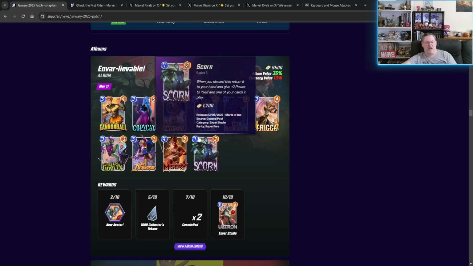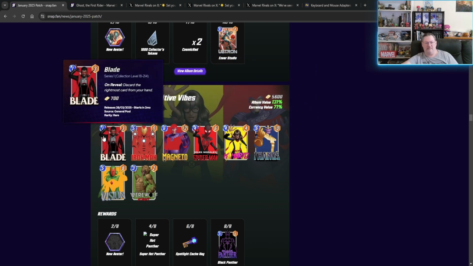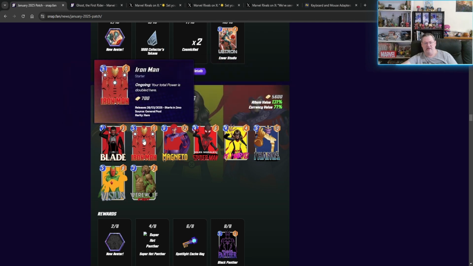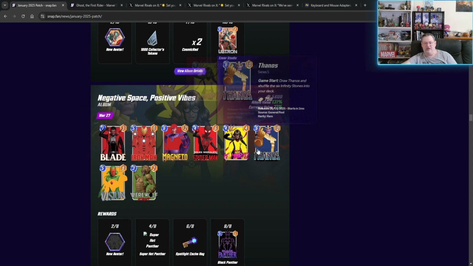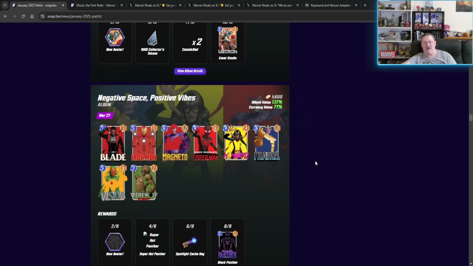We've got some new albums. We've got an Envar Studio album. We've got a very cool John Tyler Christopher Negative Space variant album. These were all comic covers he's done, where he themes the negative space around the central color of the character. Like red for Iron Man, and it blends in, like yellow for Vision, blue for Thanos. I've always liked these comic book covers, and it's cool to see that they're bringing him into Snap as a variant.